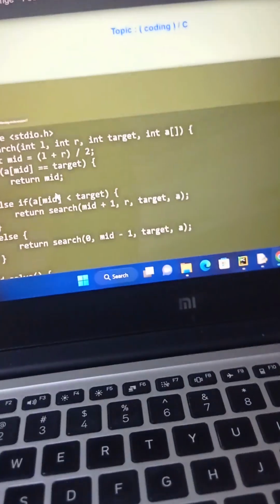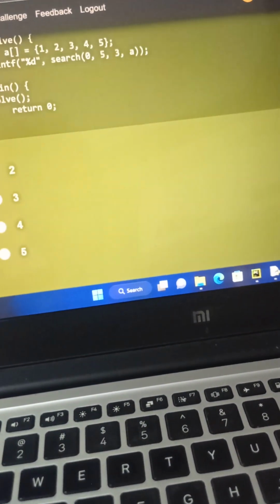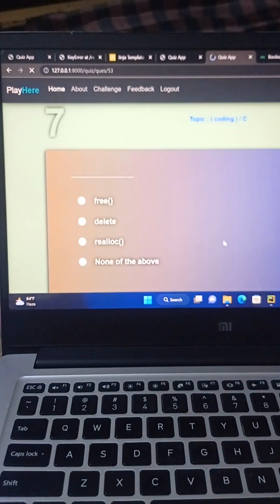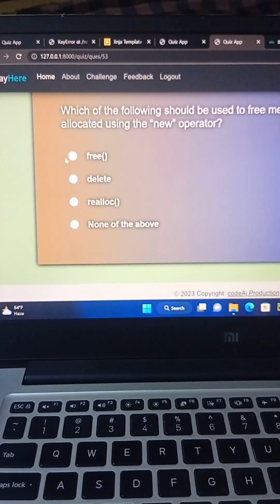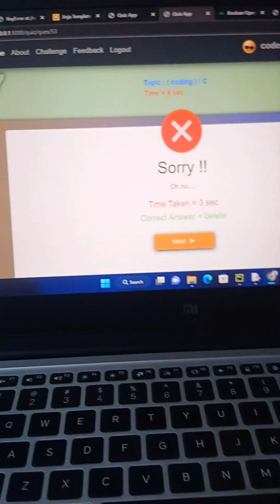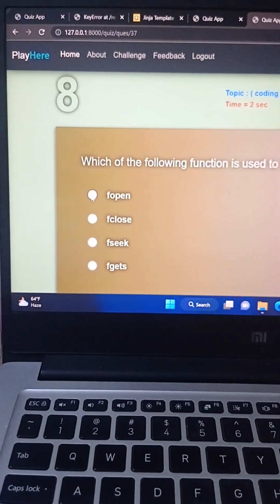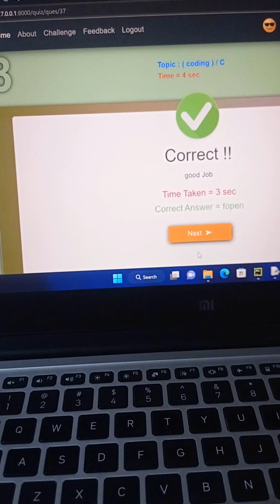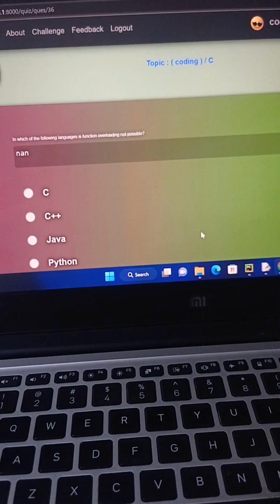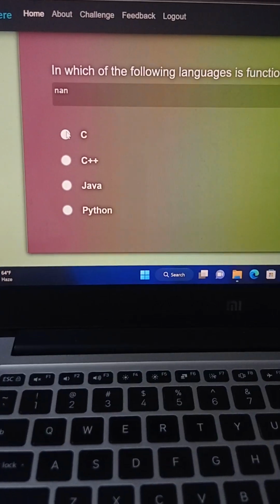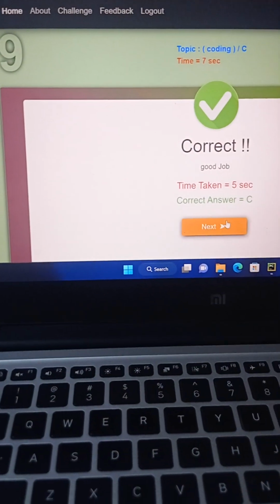Oh no. I'm just trying this. After that, this 7 number question, 8 number question, this is correct. Okay. After that, C is correct. Okay.